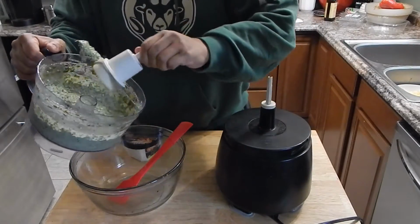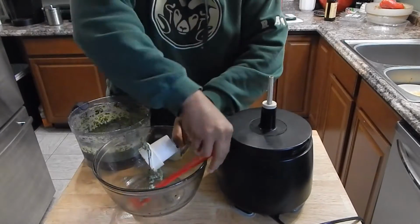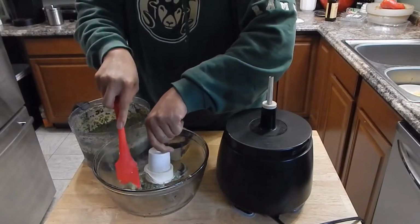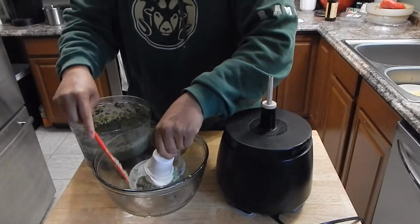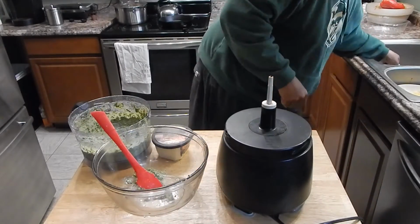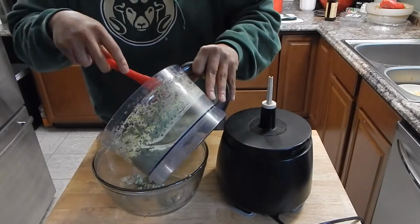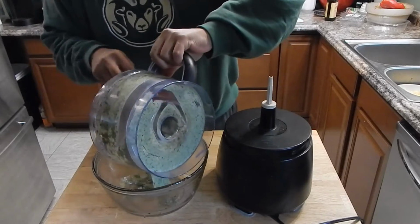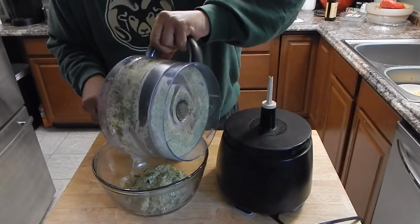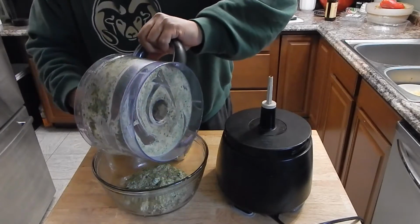Now, right now if you're looking at it, let me go ahead and set this down. When you're looking at it right now, it looks almost a yellowish color, and as it sets in, it's going to start getting a little bit more green. And the reason is, when we have it in this food processor, a lot of oxygen is getting pumped into it. So once that settles in, it's going to green up. Not that the color matters, but that's why it's not looking more green right now.